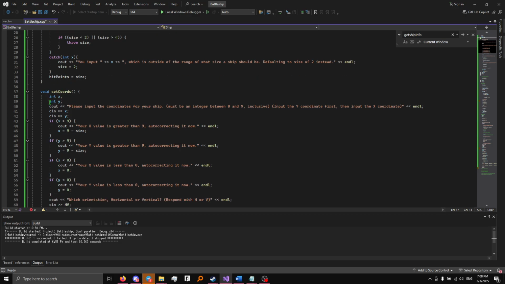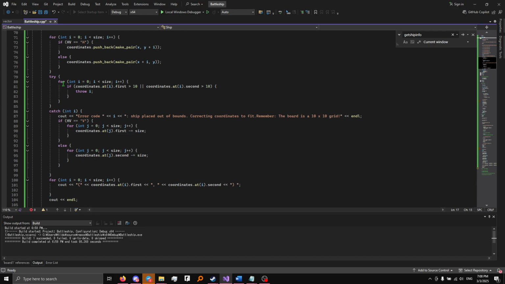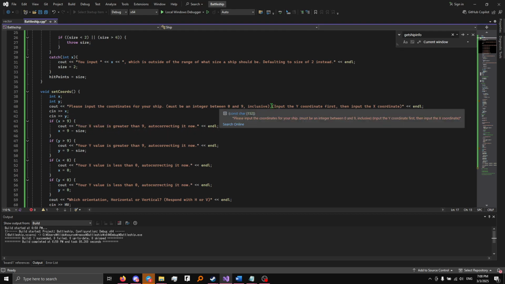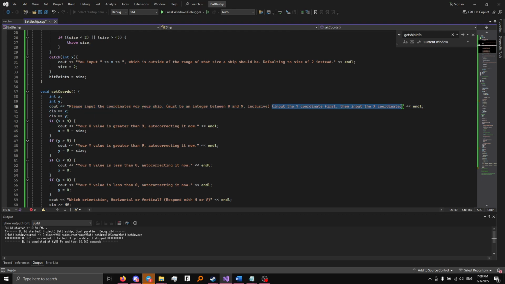Set chords is a very complicated thing, but we'll get through this together. There's an int x and an int y. It asks you to input the coordinates, and it puts them into x and y. It is a little weird, because for some reason it wouldn't work if I made it so you put x in first.